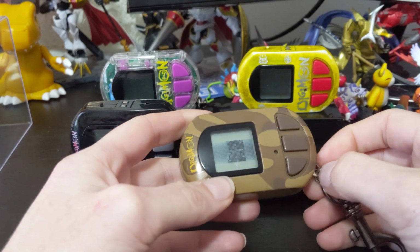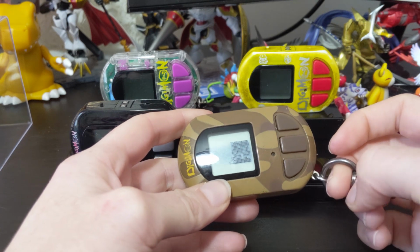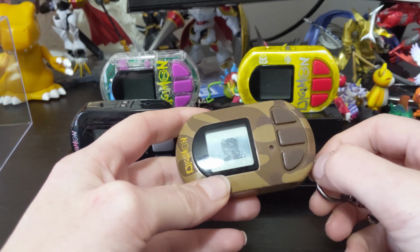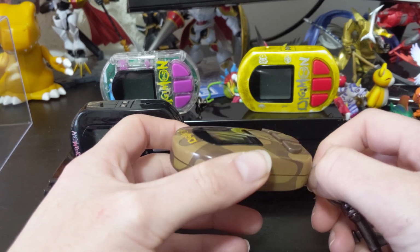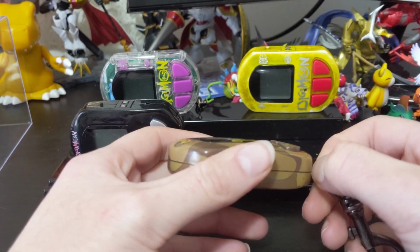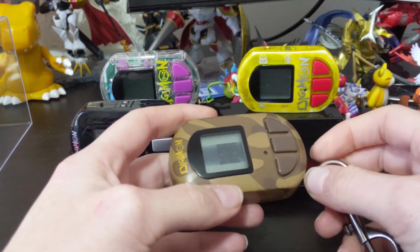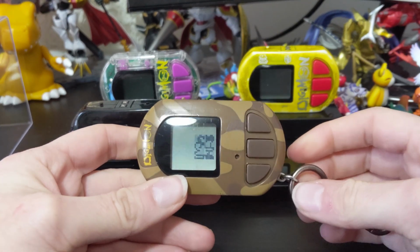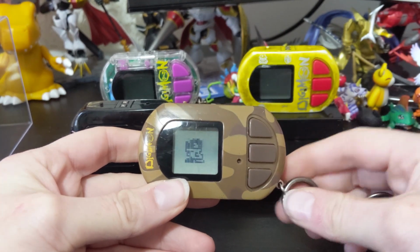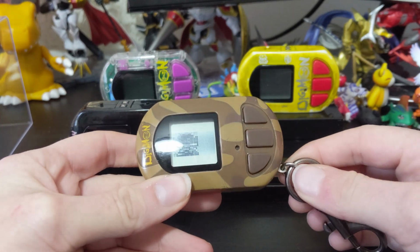It seems to have a pretty extensive roster, including the Super Ultimates, which is pretty cool. But in terms of how demanding it is and how I didn't find out what the evolution requirements were until 5 years ago, and even then the evolution requirements are still question marks, because I think I might have been one of the first people to come up with the idea that it was weight-based, because nobody else did, and that was 2015, and these came out like 15 years prior, just about. So they're just weird that no one had any information.